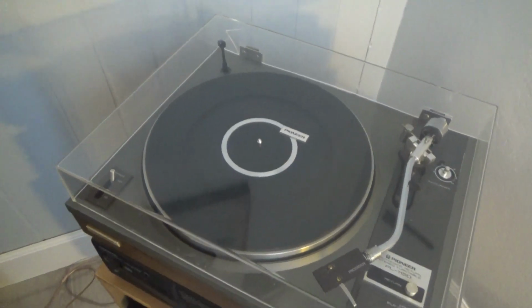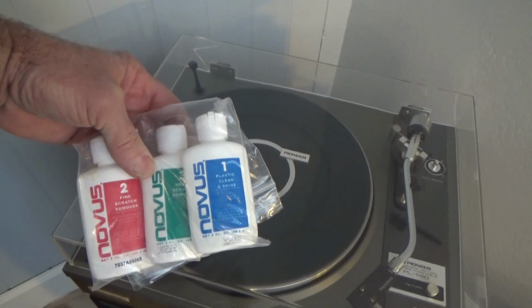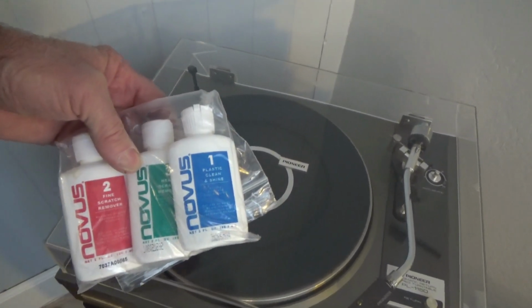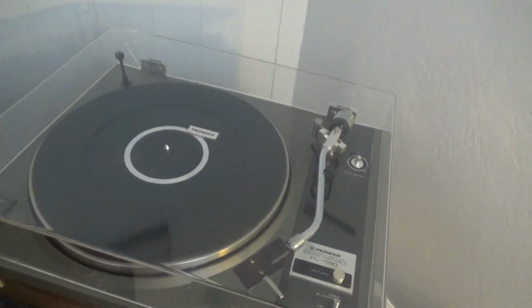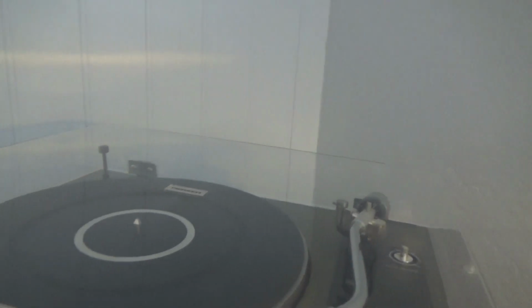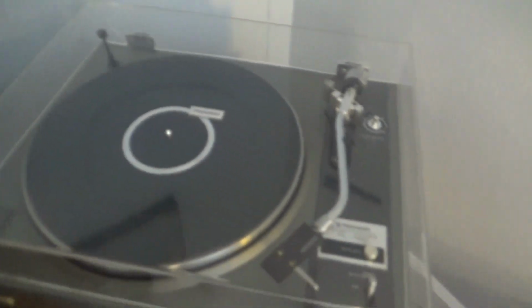So I used these Novus products. There may be other things you can use, but these aren't too expensive. They come in 3 different grits, 1, 2, and 3. And I had pretty good luck with those, cleaning up any kind of scratches in turntable dust covers. They seem to do a pretty good job. Of course, it didn't fix that crack in the back, but that hasn't gotten any worse, so I think I'm okay there.